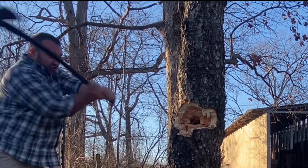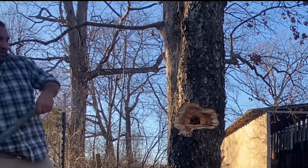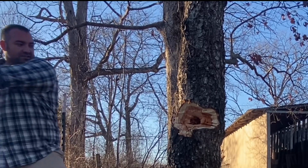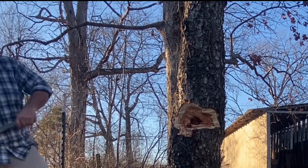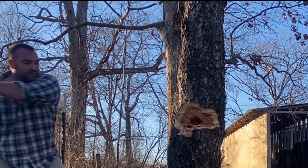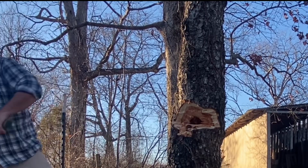This is much easier than oak, this wood. I think oak's just about the toughest wood I've ever chopped down to date myself. I'm sure hickory, I would think hickory is probably really tough too. But oak is really tough. I think the easiest I've ever done yet would be black walnut and poplar. Those were great to chop down.